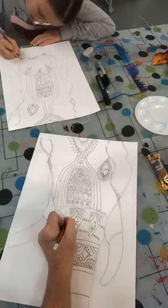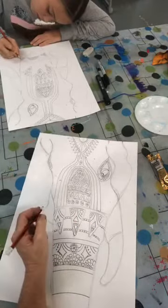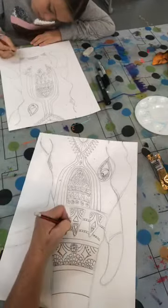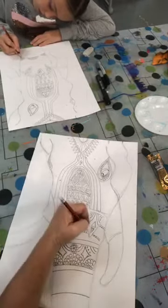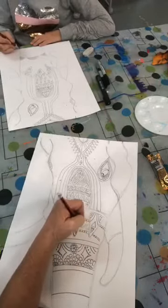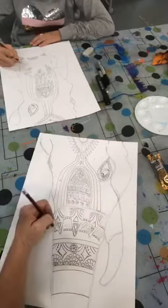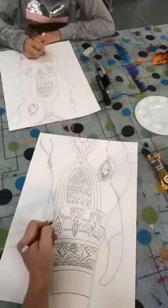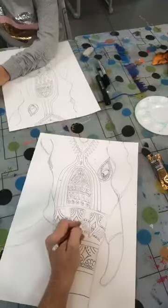It takes a while, this, doesn't it? And I know what it's like with these sort of pictures. Kids go, oh, I've had enough now, it's boring. Well, that's okay. You can go off and play, and then you can come back to it later. It's all good. You don't have to do art in one sitting. You know, it's very rare that my art is all done in one sitting. I mean, they are when I'm doing quickie things, but when you're doing things that take time, and this would be a lovely thing to have in your bedroom, wouldn't it?